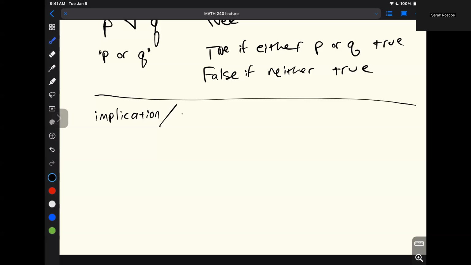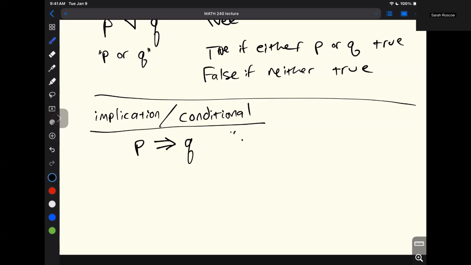So an implication or a conditional is something that we write in the form of P, this arrow, Q, which we read P implies Q, or we say if Q, then P. Nope, that's wrong.